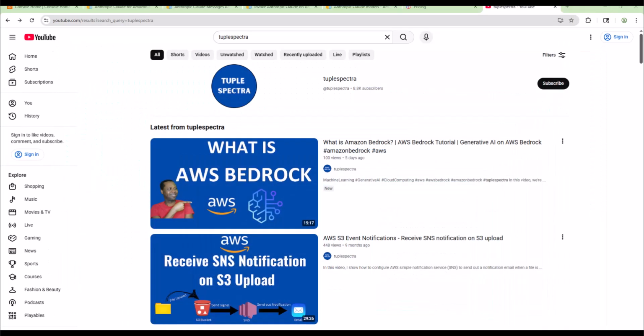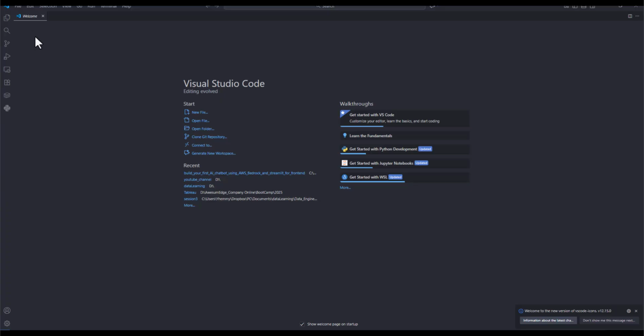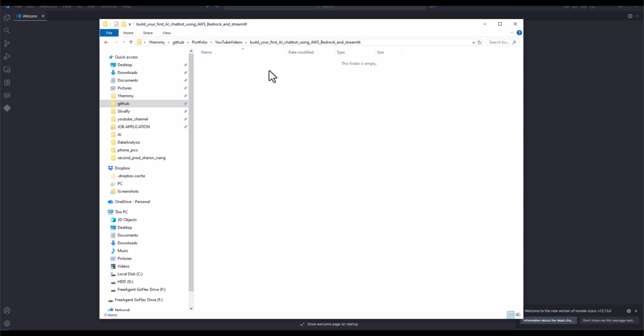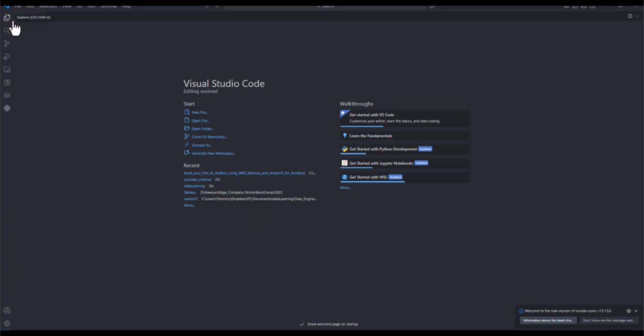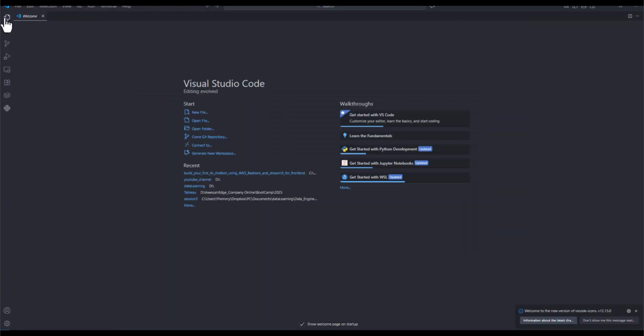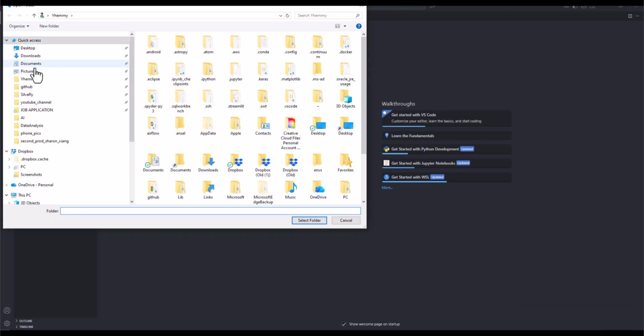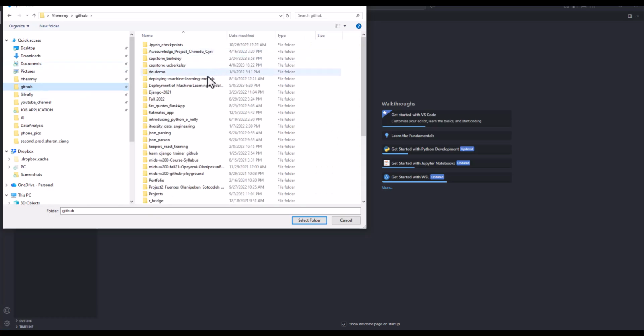All right, now I'm going to open my Visual Studio Code, which I have opened right here, and then I will navigate to a folder which I have created, wherein I'm going to be creating my .py file and also my virtual environment. Let me navigate to this folder in my Visual Studio Code. I'm going to come to this Explorer, come to open folder, and then I will navigate there.